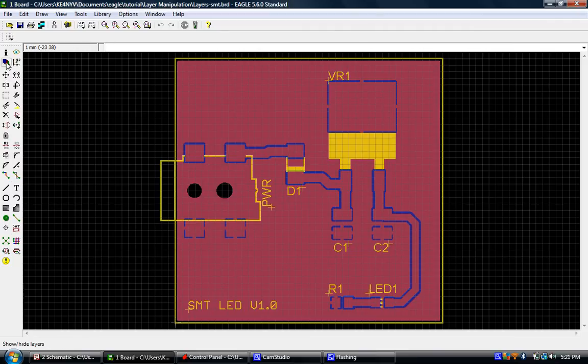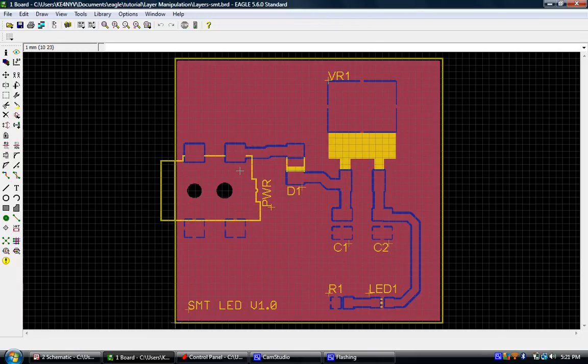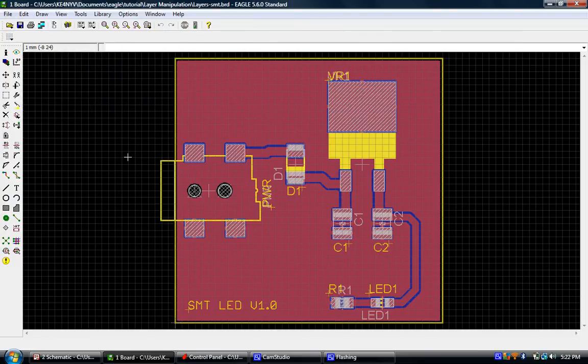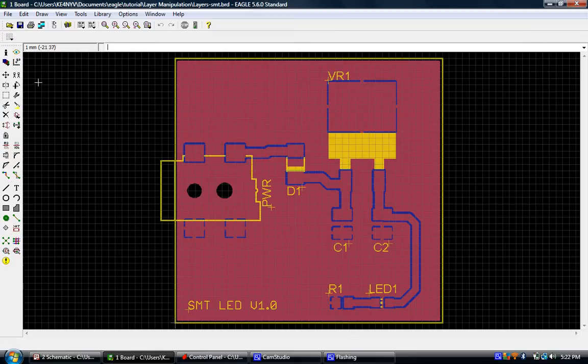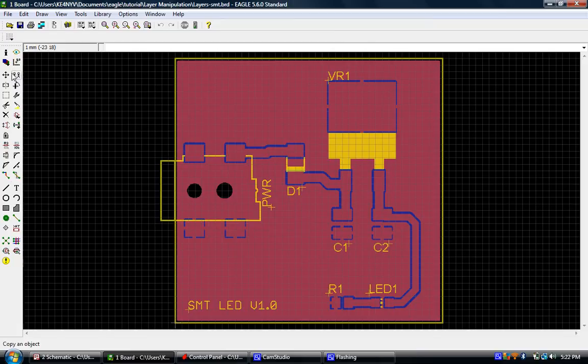So if you go up to the display and right click, you'll see this little menu pop up. Click new, and I'm going to call this final. Then I'm going to click OK. Now let me turn on all these layers again. Okay, every layer showing up. Now if I right click on this, you can see that final has been added to the list, and when I click on that, it's going to go back and change it to just the layers that we told it to save under that preset. And you can do that with any combination of the layers that you want.